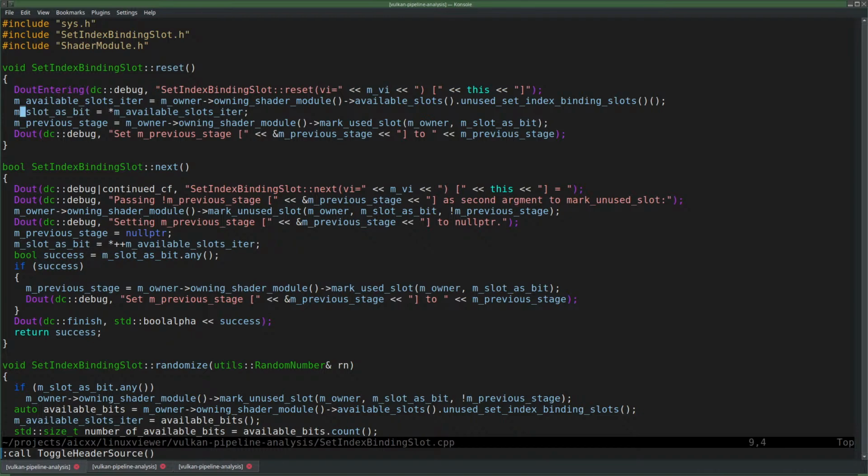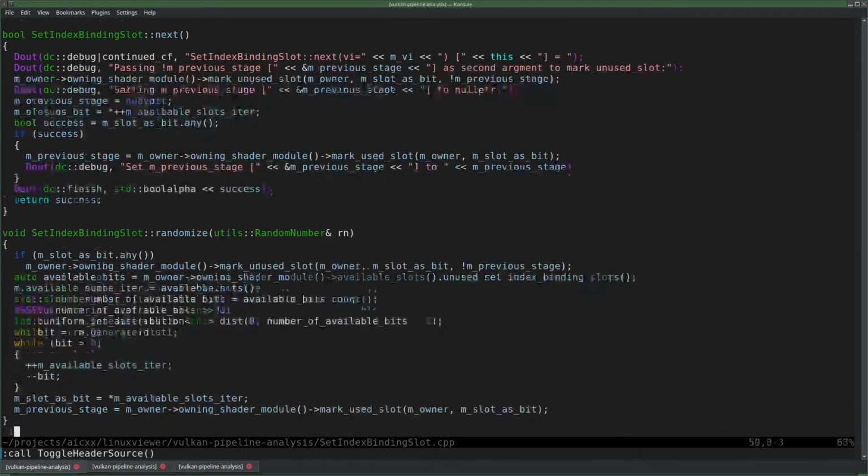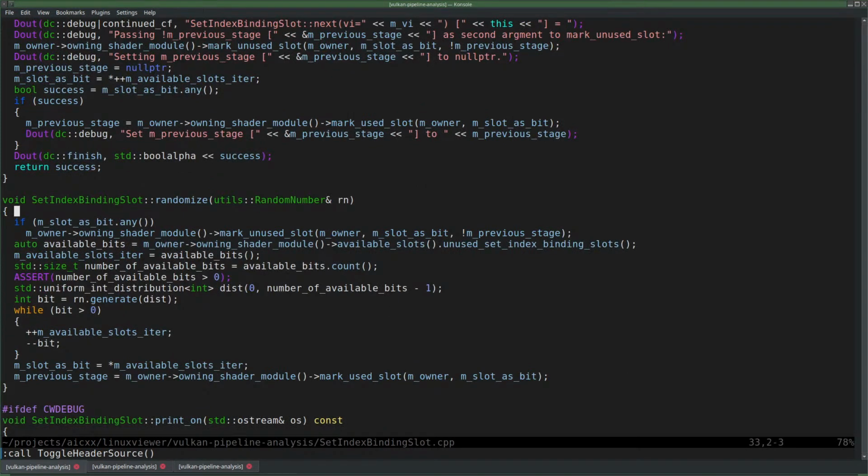No, this is not random enough. Our previous state is being set again anyway here. So I can call randomize again, and it will override the previous stage.